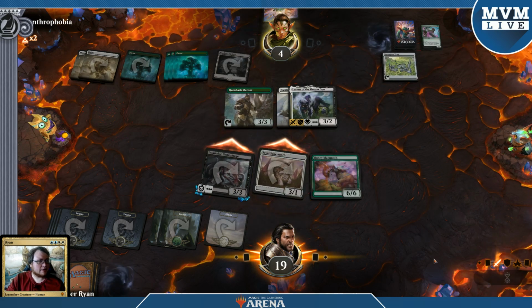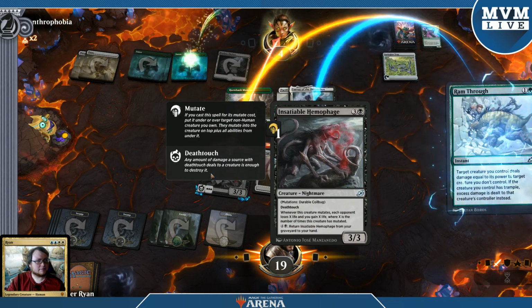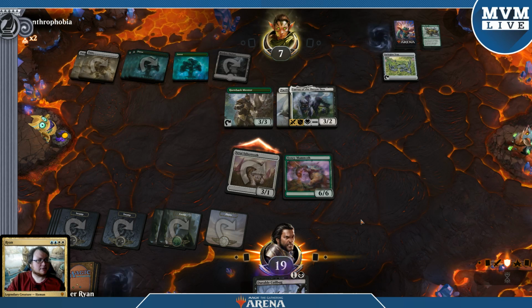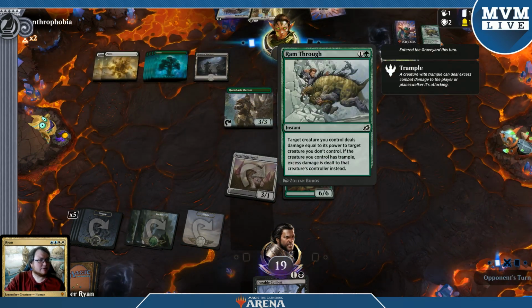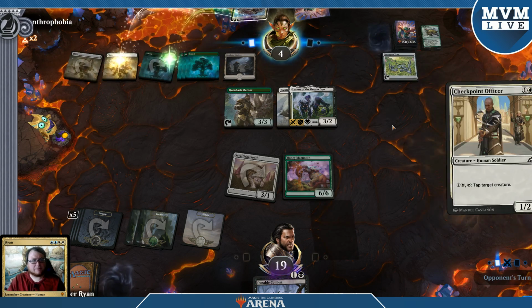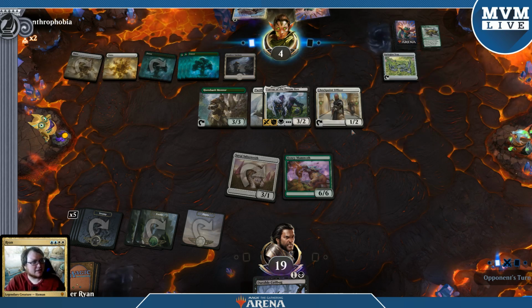So, alright, Caution of the Wind. Which one's he gonna kill? Probably this guy. Oh, nice. That was well done and got him a ton of life too. Man, this is a nail biter. He's down to 4. I don't like that he got that Checkpoint Officer now. He's gonna just keep tapping everything I have that matters.